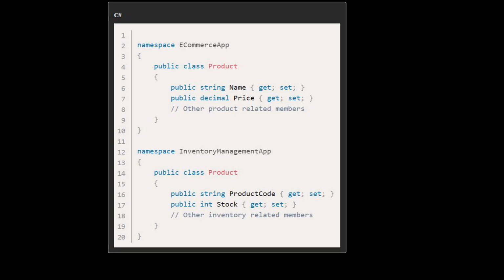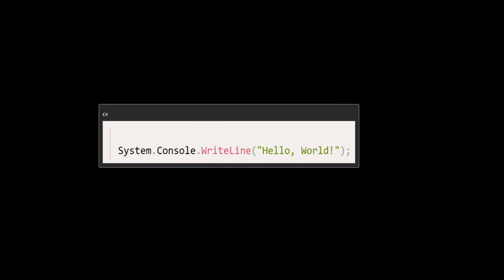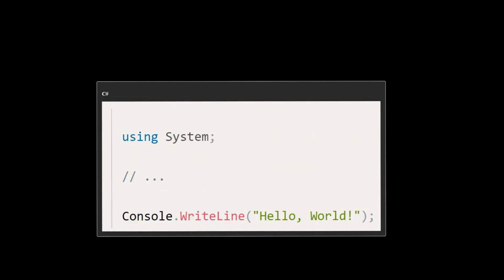Namespaces can help streamline code with using directive. The using directive in C# allows us to use classes within a namespace without specifying the full namespace path every time. Let's take a look at the following example. Without using the using directive. With the using directive. In the second example, we used the using directive at the beginning, using System. This enables us to use all the classes in the System namespace in the following code without fully qualifying them each time. As you can see, the using directive makes the code cleaner and more readable by reducing the amount of code you have to write.